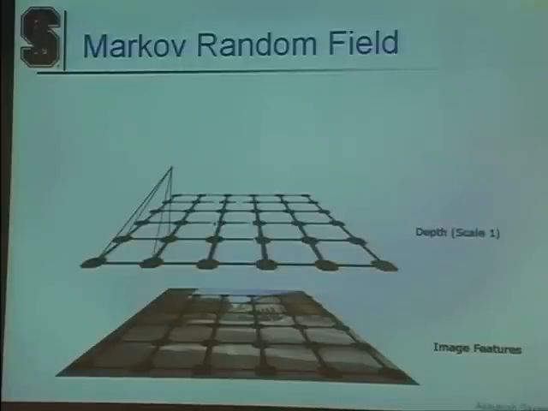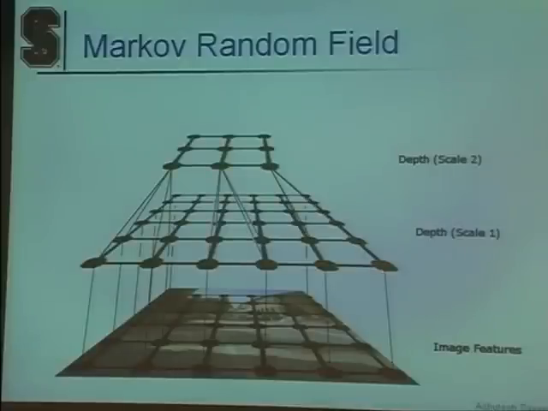So machine learning is about given data and some labels, you can infer the relationship between them. In this case, what we are trying to do is to infer the relation between image features and the depth at each point in the image. So those are our labels. And we are using supervised learning for this purpose. And we will be using some laser data. So basically, we have these image features at each point in the image. And our goal is to infer the depth at each point in the image.